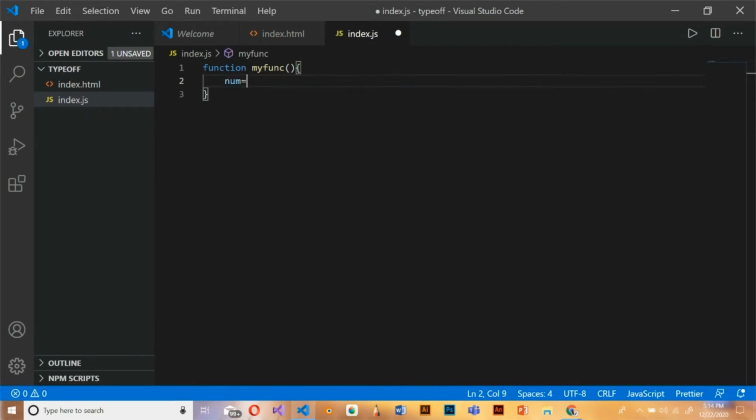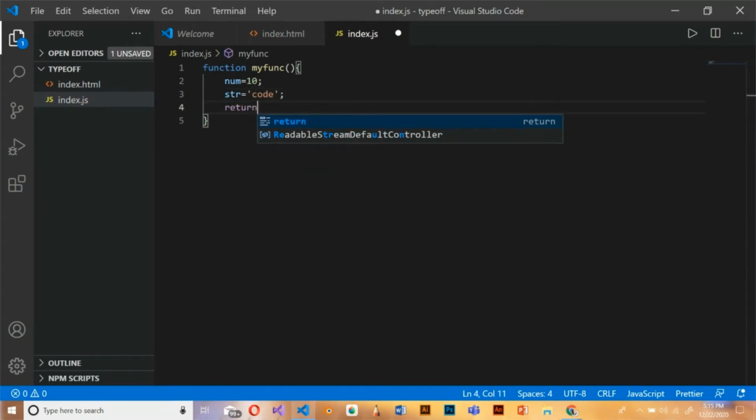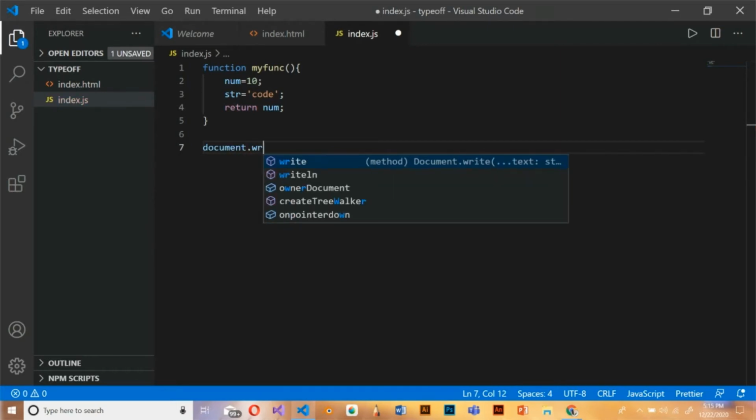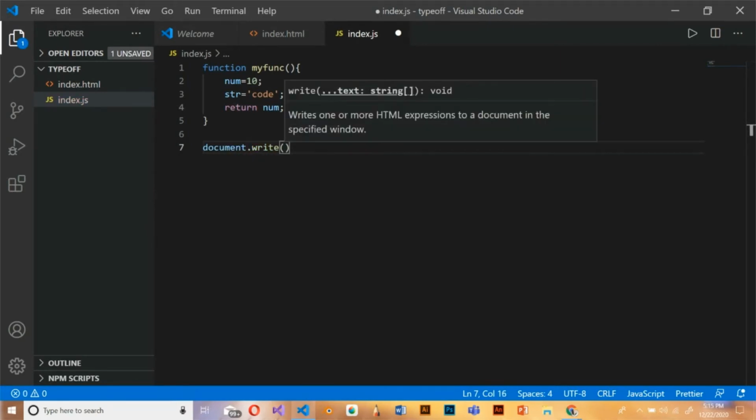I'm going to use num equals to 10, and then str for code, and return num. Now if I want to check what data type my function has, then I can just write document dot write and write Typeof.